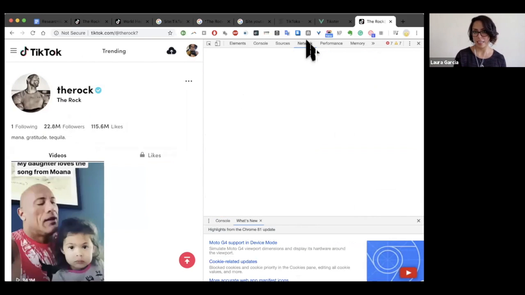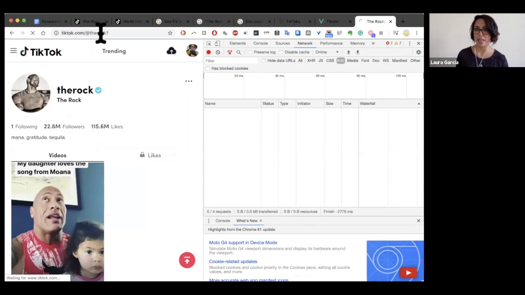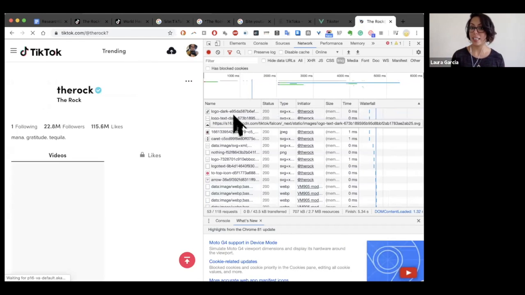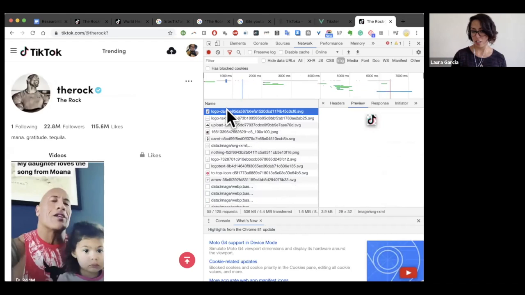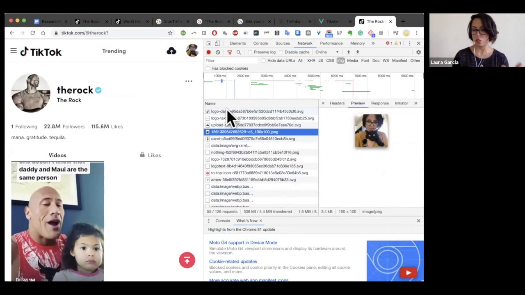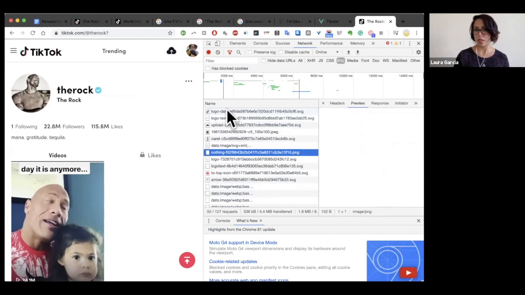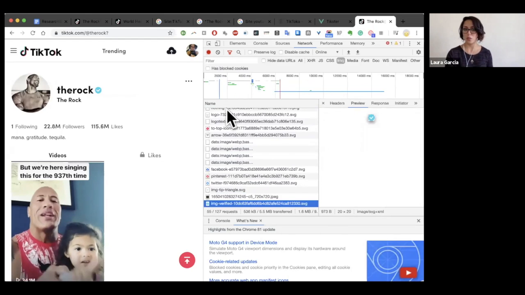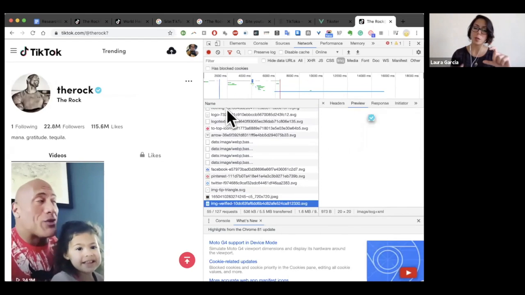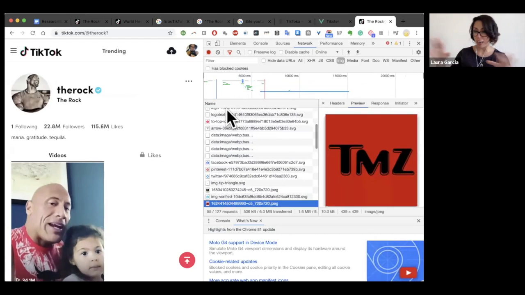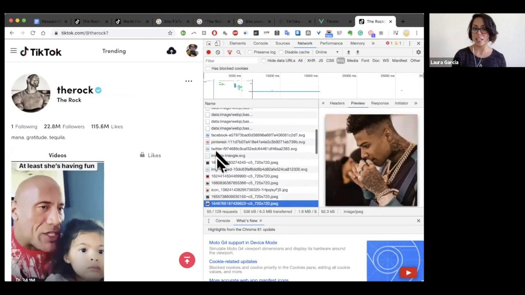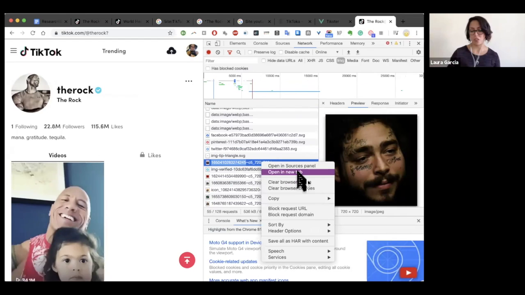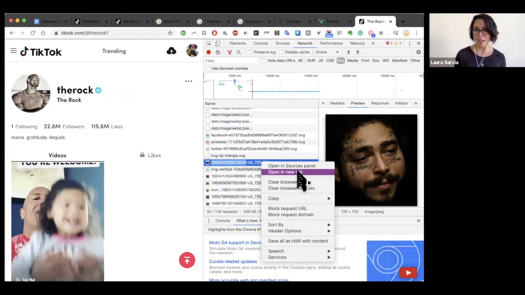If I click network and then refresh the page, it is going to list every image that is being used to display this website. And you can click on them and scroll through them. So for example, that's mine because I'm logged in on my TikTok account on desktop, so it lets me do different things. And eventually, if you scroll down, you will find the Rocks profile page and also the profile images of the people commenting on the story. So if that leads you down a different rabbit hole as well, you can. And any of these images, if you click open up in a new tab, you can see the image on its own and then reverse image search it and try and verify that way.